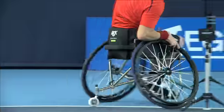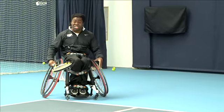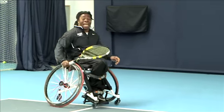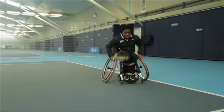Now here's how to push the chair. Pushing is about being as smooth and as efficient as possible in your chair, and it's important that your first two pushes are big, hard, strong pushes, and then it's easy to maintain your momentum.